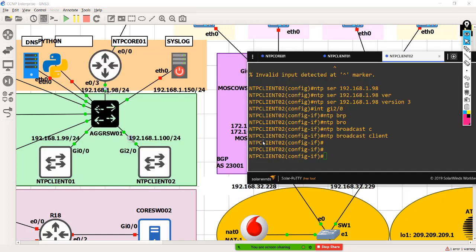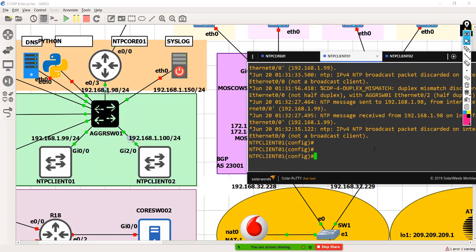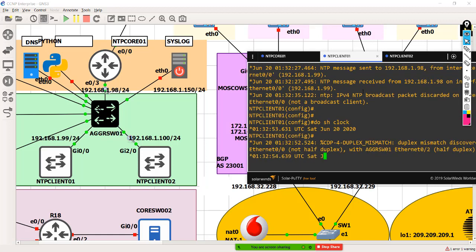Meanwhile let's see if that router has started adopting. Let's see show clock. Not yet.